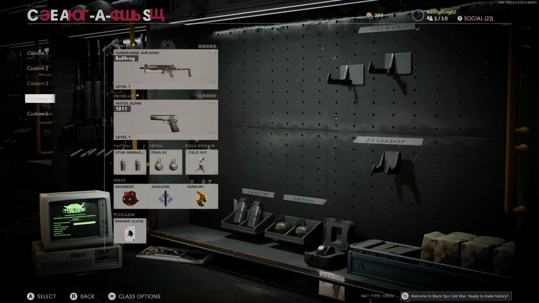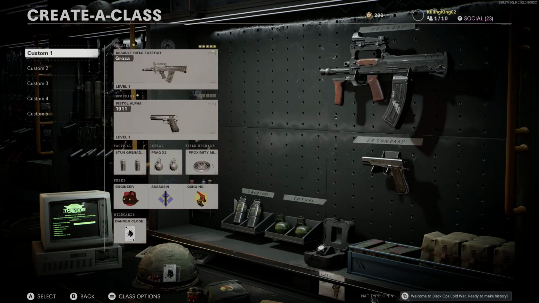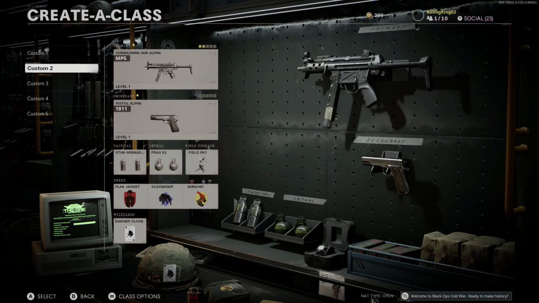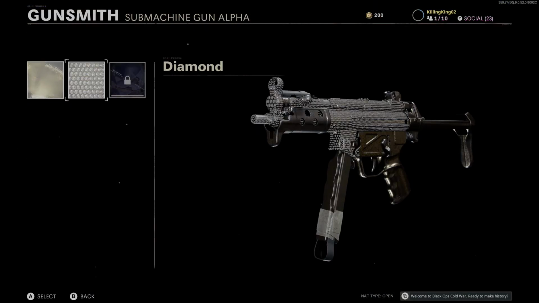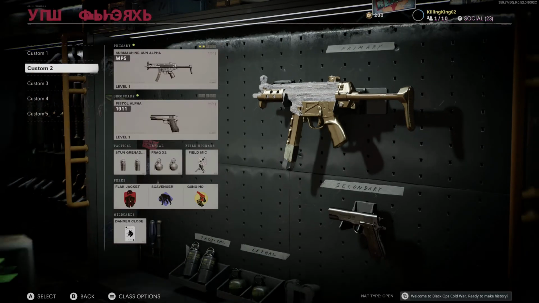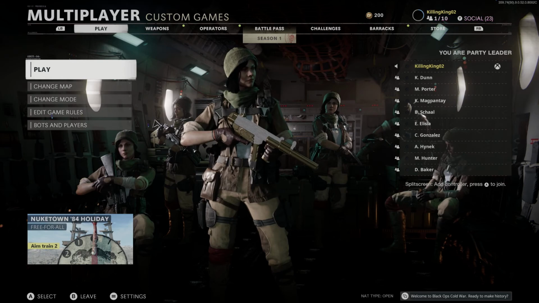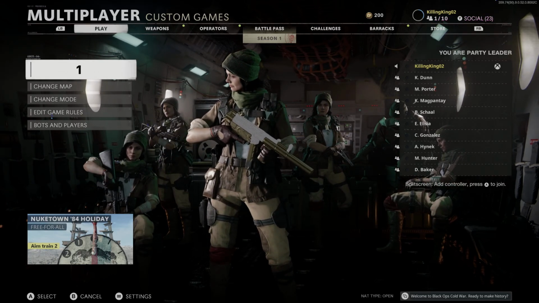Might as well. Then for the class, you want to just put any little gun that you mainly use. Use a gun that you use a lot. You want to put the class set up for that and go ahead and use it. I'm gonna go ahead and use MP5. So I'm gonna get right back to y'all once the game started and show y'all what y'all gotta do.